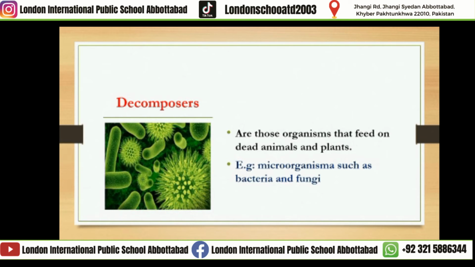Next is the last component of ecosystem, decomposer, okay. So what are decomposers? Decomposers are the microorganisms that decompose all the dead organic matter into the soil, okay. They mix it up inside the soil. And decomposers only feed on dead organic matter like plants and animals, okay. They only eat this, and all their food they take from these, okay.